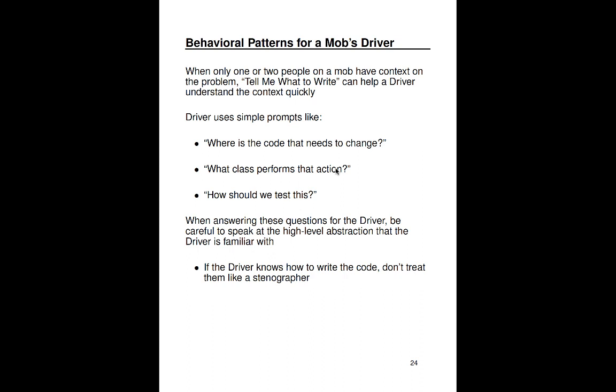There can also be times where the driver just doesn't have the context to understand what the navigators are saying. This often occurs when there are a couple of people in the mob who have context on the problem and the driver doesn't. In this case, the tell me what to write pattern can help. The driver can trigger this pattern by asking questions like, "Well, where in the code do we need to change exactly? What class performs this action? Or how should we test this?"